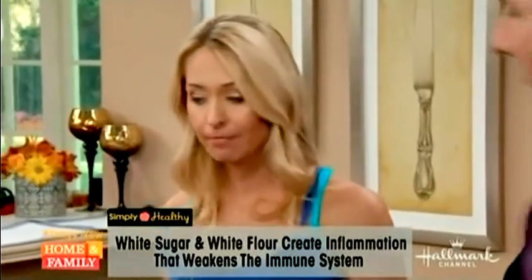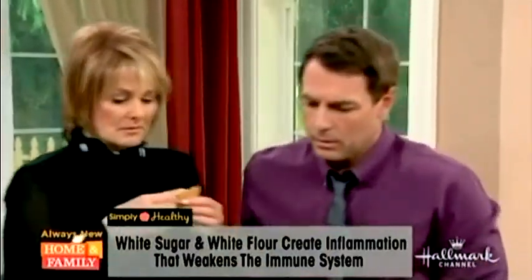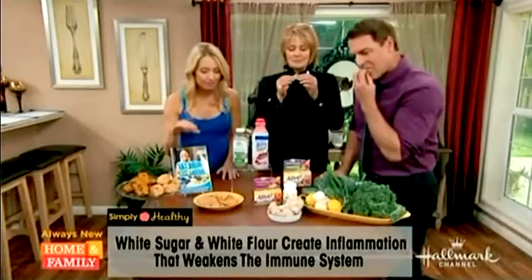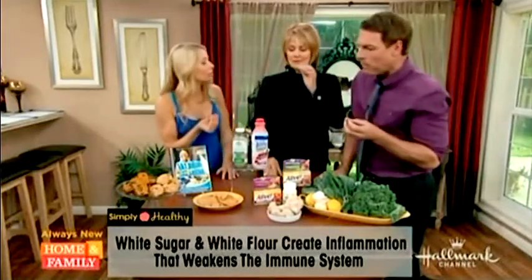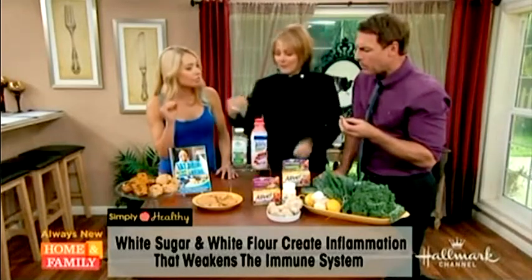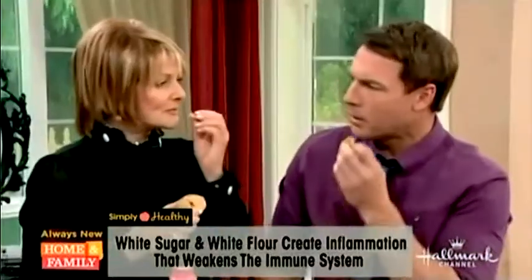But see, then I reach for the sweets. I like sweets. So I made you guys some chocolate chip cookies. I want you to try them. They're flourless. They're in my recipe book, and you don't notice the coconut difference. What's in here? There's coconut and almond butter and just a little bit of natural honey. What holds these together, if there's no flour in them? I know, isn't that amazing?